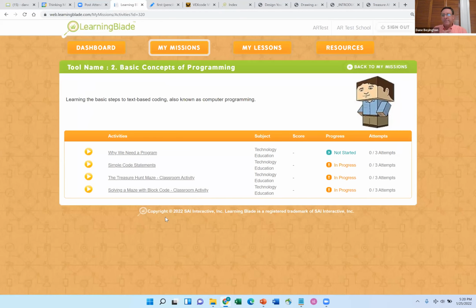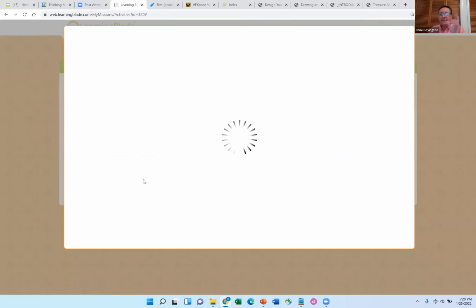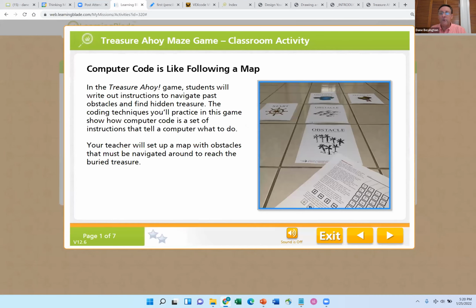So now they've learned a little bit about statements. We want to talk about algorithms. We want to talk about how to solve certain problems. First, we're going to do this in a classroom activity. So instead of leaping right into typing code, we're going to talk about developing an algorithm. And you may have seen an activity like this in some of our code activities also. But we're going to do this as a game in the classroom on the floor. Have one student guide another student through a little maze around some obstacles to a goal.